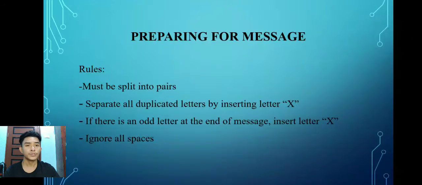Next is creating our message. Here we also need to follow some rules. First, the message must be split into pairs. Next, separate all the duplicated letters by inserting the letter X. Next, if there is an odd letter at the end of the message, insert the letter X. Finally, ignore all the spaces.